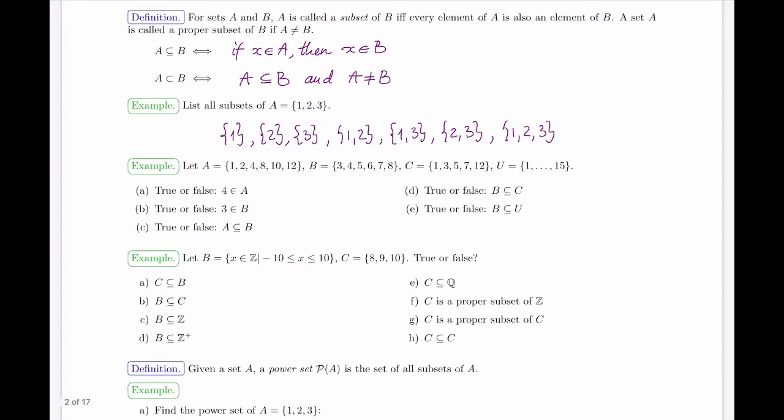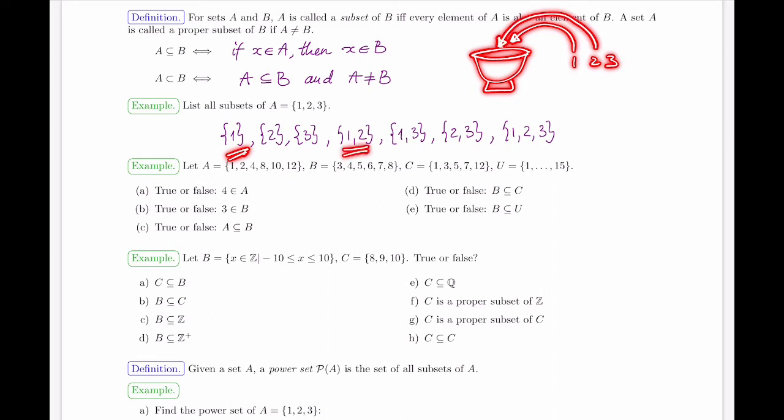Well, again, let's think about this as a bowl. So I have myself a bowl and I have elements 1, 2, and 3 in this bowl. And a subset is if I take the elements out and then I start filling in the bowl. I can throw 1 in, and that's the subset that contains just the element of 1. If I throw in both 1 and 2, then it's a subset that contains both elements 1 and 2.